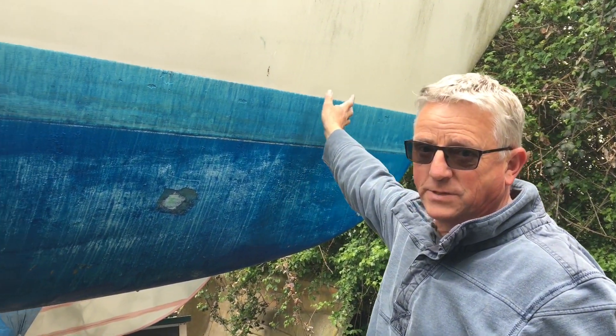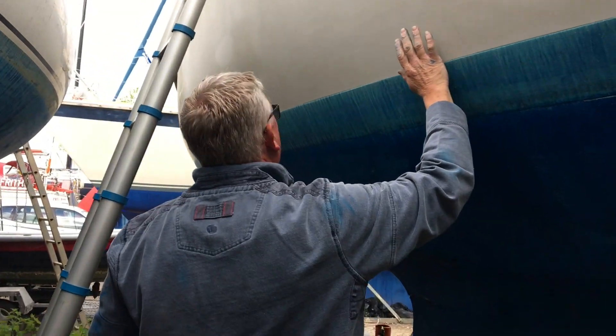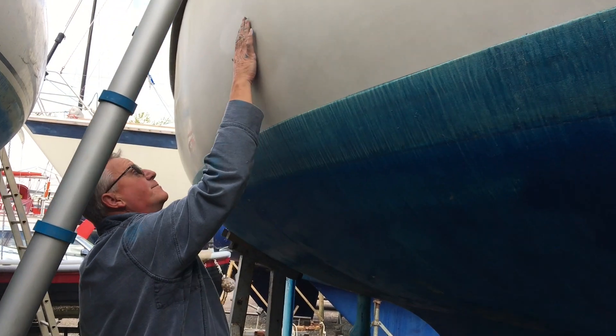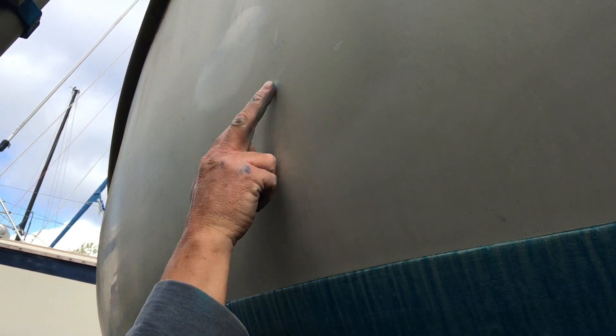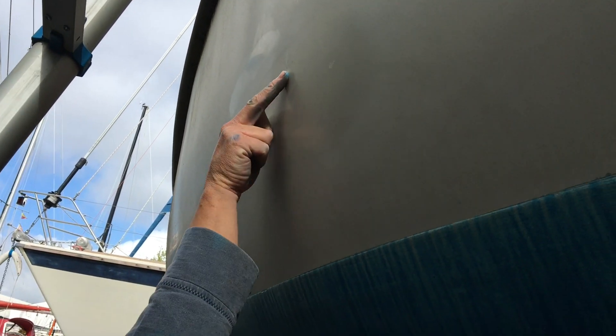There's a drain on the bow for the anchor locker which is blocked, so that may be part of the cause. If you look further down here you'll see the boat has had a repair — these colors are probably one of the worst to ever try and match up. You can see there's been a small repair here which looks pretty good, but it's obviously faded with UV light, and you can see someone's tried to over-cut and wet and dry too much — they've actually started going through into the laminate below, so you really have to be very careful about doing much more in the way of cut-cutting or anything like that.